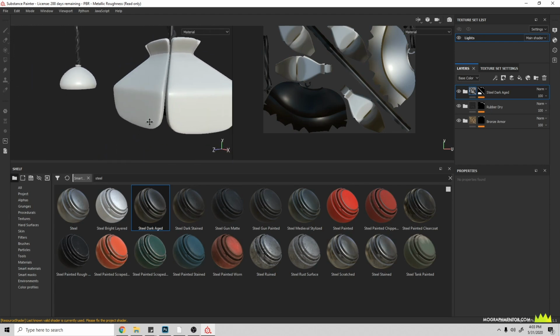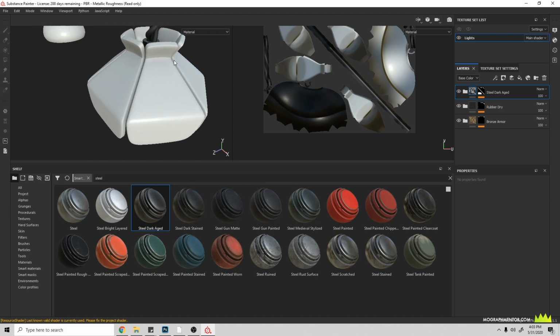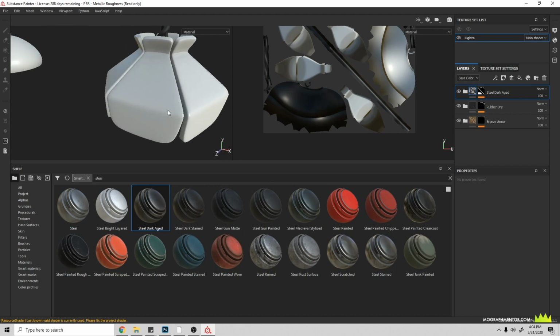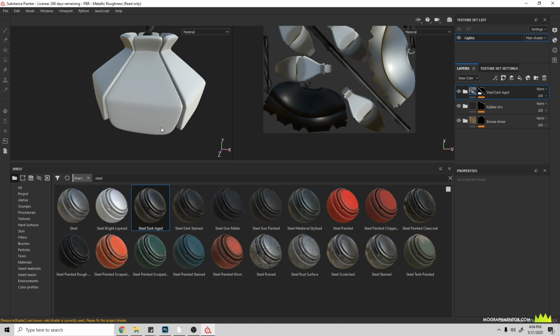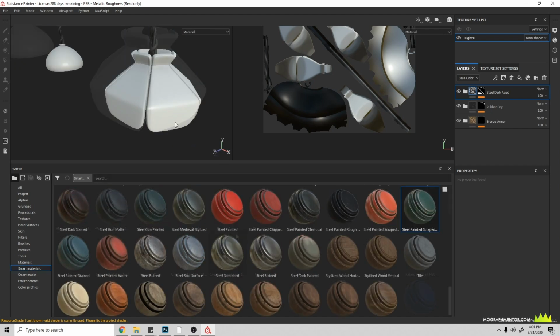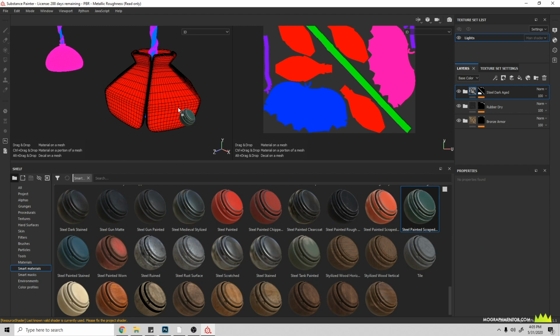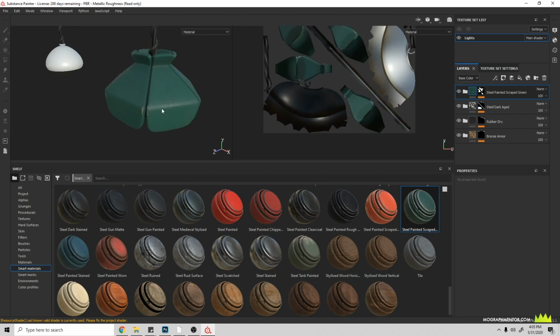And then we can go ahead and choose a color for these. Now, one thing you could actually do is add some images, like little stained glass drawings or paintings, if you've ever seen those more antique lights. But we'll be covering those techniques later. So for now, let's just go ahead and use a smart material. So for these lampshades, I'm not actually going to use glass. I'm going to make them opaque. So I'm going to choose something like this steel paint, and I'm going to drag this on there, and I'm going to hold Control, and that's going to apply to that lampshade.